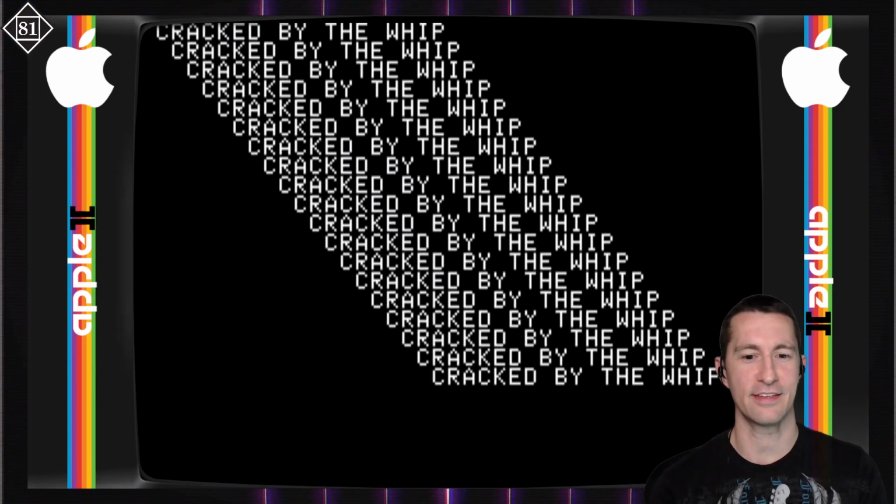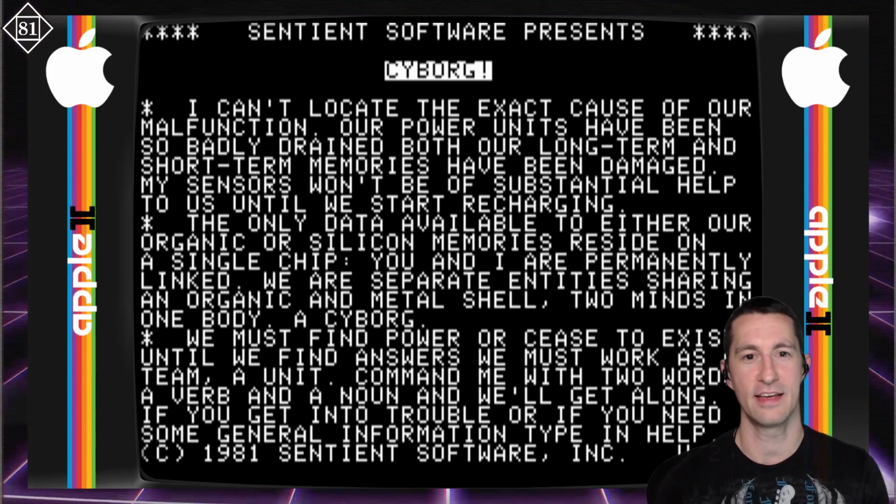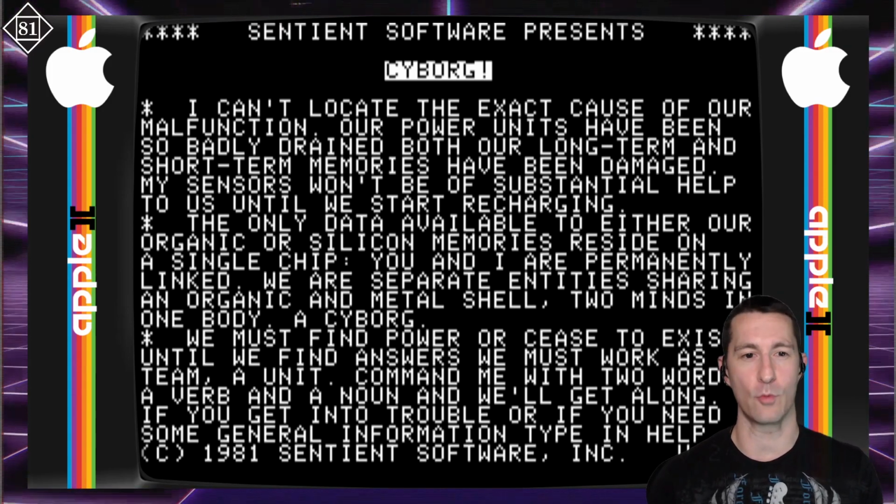All right, so this is another game that's cracked so we could play it. Sentient Software gives us Cyborg.